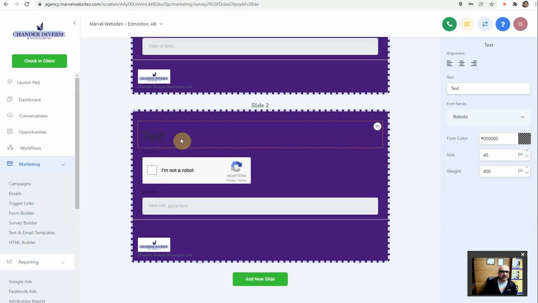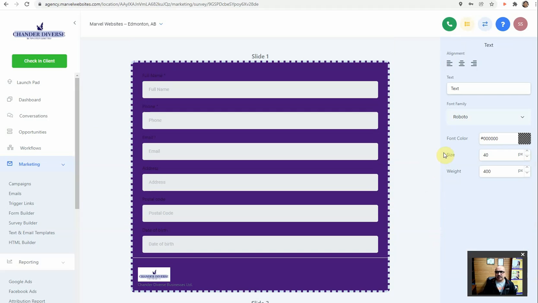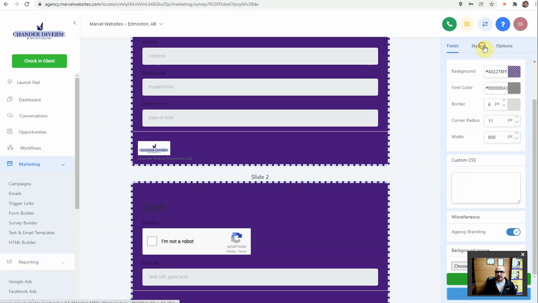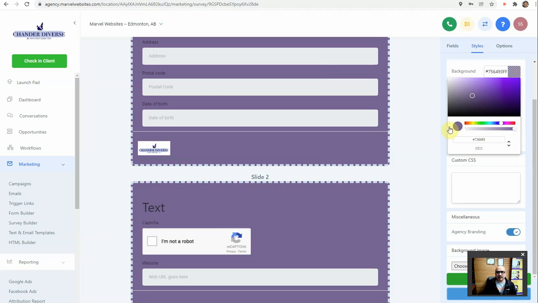Now you cannot see this text, but it is because it's a dark background. But yeah, let's say you want to reset it, you can always click outside. Let's go on the style, and if you want to see the background, let's make it a little lighter, just for the setup part, right?